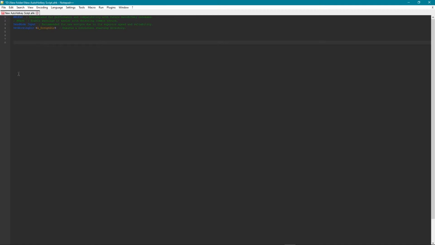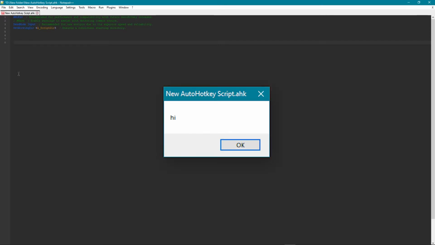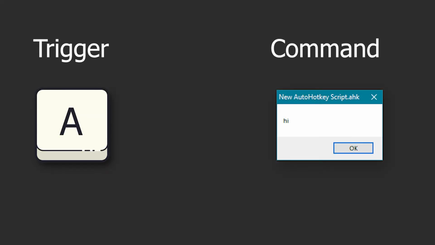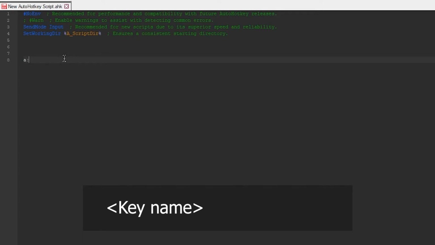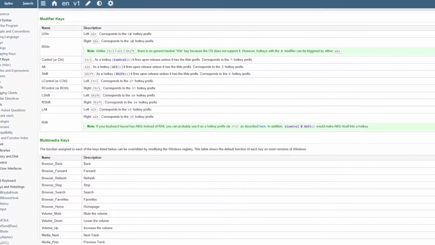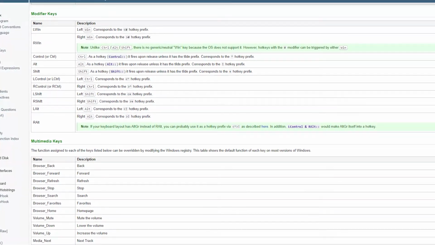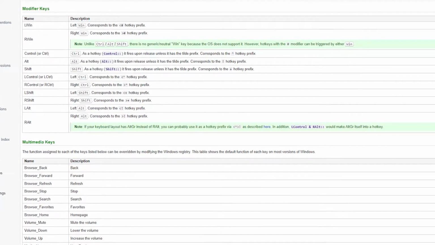So let's just get into some basic scripting. Let's say we want to see a message box containing the word hi when we press the key A. In this case, the key A is the trigger of a command, and the command is to show the message box containing hi. So in order to set a key as being a trigger for a command in Autohotkey, you should write that key's name and put 2 colons right next to that. If you are not sure what the name of the key is, just search Google for Autohotkey list of keys and you can find your key in the list. But if you are not connected to the internet, you can easily open the offline documentation mentioned earlier.